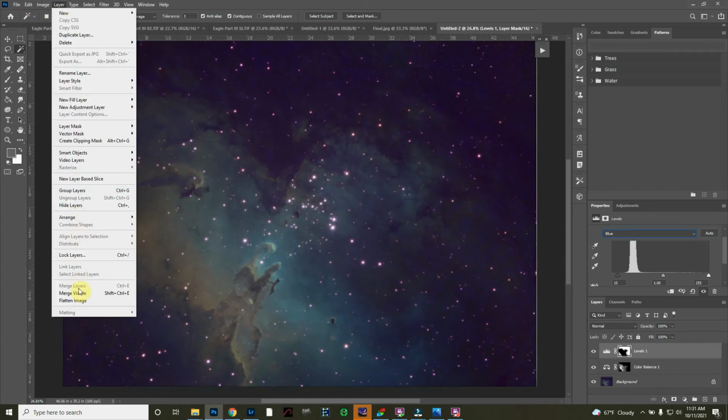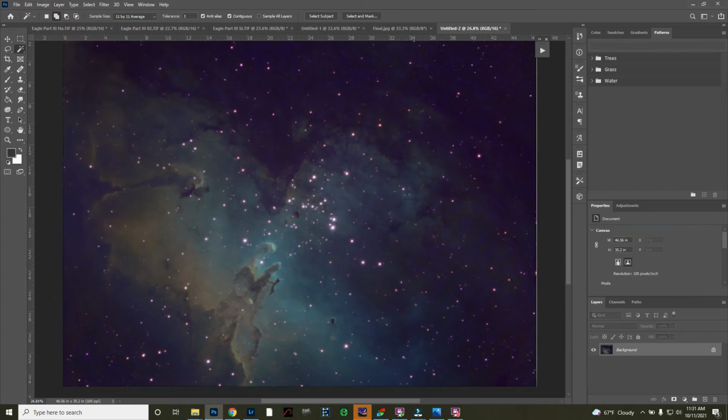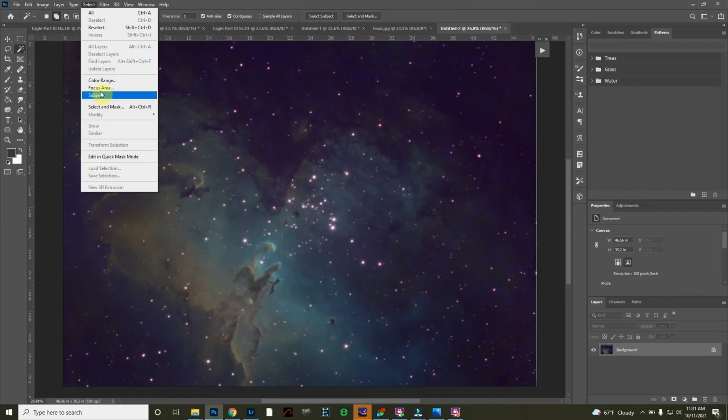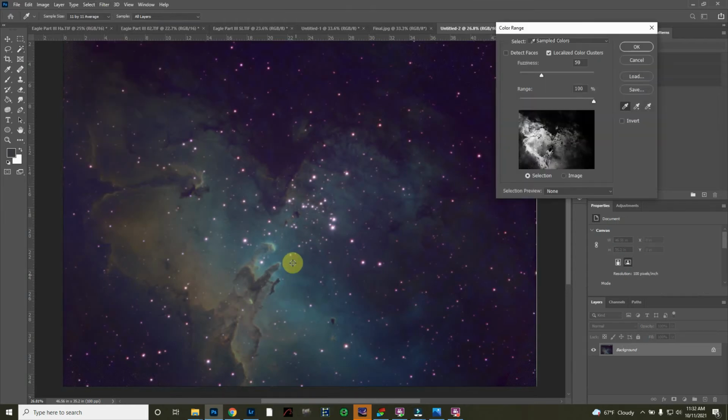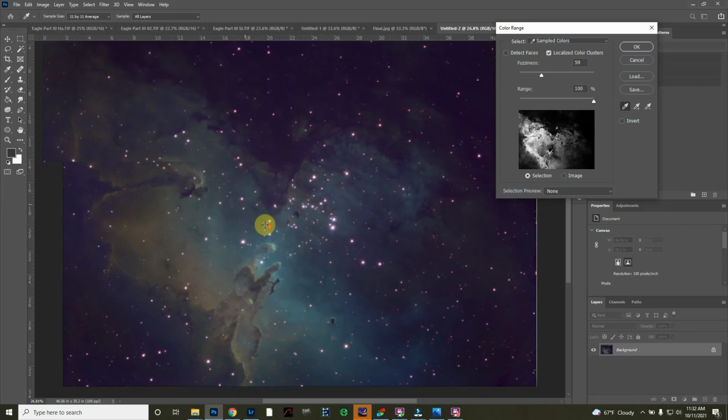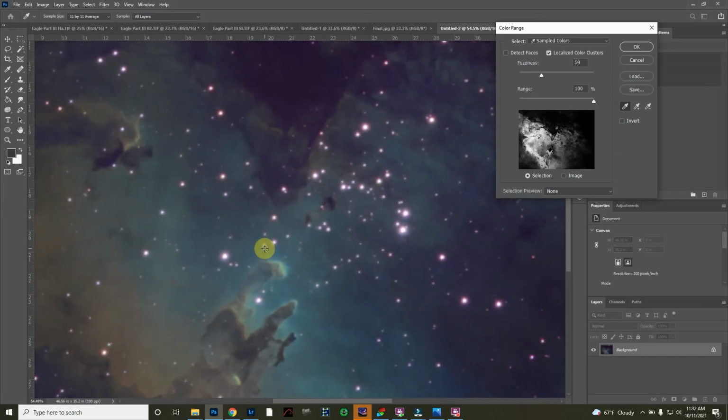And we'll flatten that. And then you notice I still have some really red stars out here, but that's okay. I'm just going to leave it that way right now. So right now we're getting closer. I'm going to do a couple more little adjustments here with the color select tool. And on this one, I think we're going to go a little bit more blue where it's kind of a greenish color. So we'll zoom in here. I'm really green. I got some decent turquoise blue down here, but this is a little more green than I wanted.